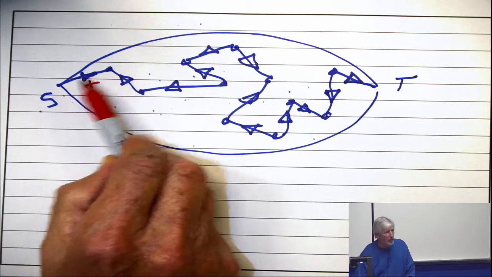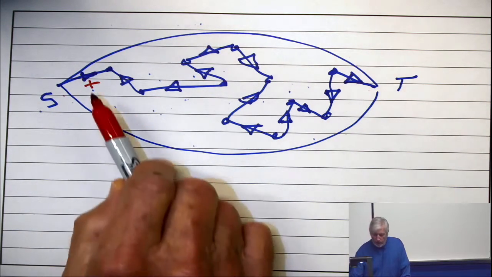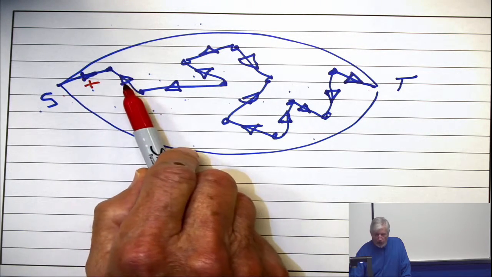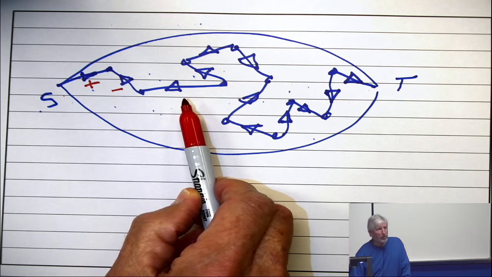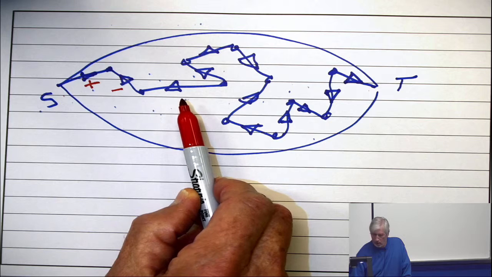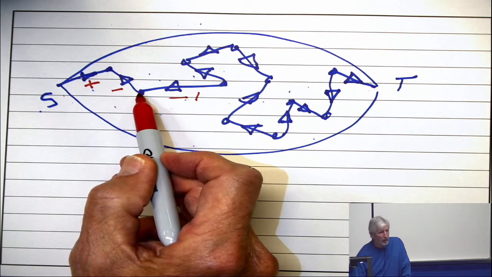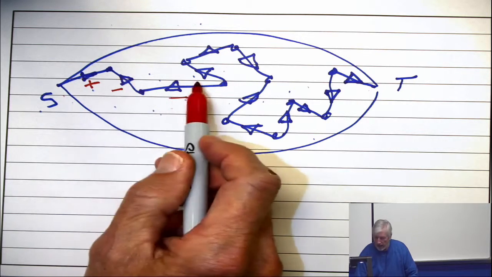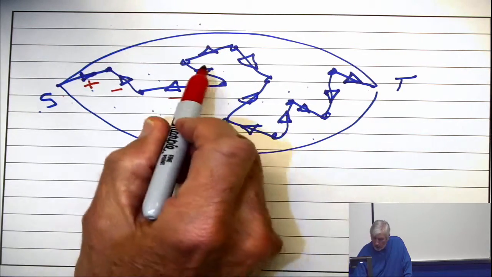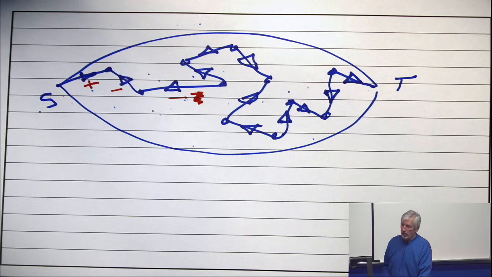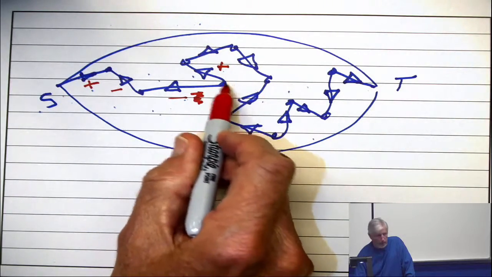See, if I increase this, I've increased the amount in. This edge also points in. I'm changing the amount in. So if I raise the amount in on one edge, I have to offset that by decreasing it elsewhere. All right, what about this one? Well, do I want to increase the amount or decrease the amount? Decrease. Why? I need the conservation law to hold right there. I've decreased the amount out. I have to decrease the amount in. All right, on this edge, that's not a minus one. On this edge, am I going to increase or decrease? Increase. Again, just to satisfy the conservation law there.